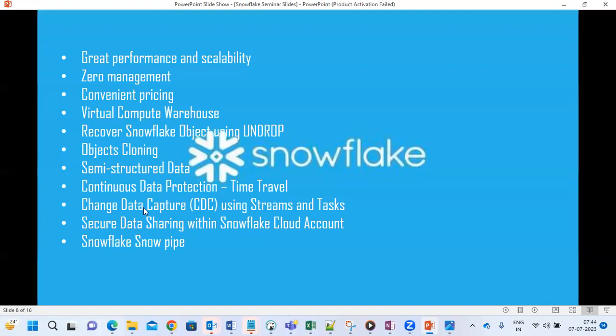So this is change data capture using streams and then tasks. This is a normal thing, not that much of a great thing. It captures the incremental data automatically, and then you can schedule the SQL statement using a task. And then what is data sharing? Data sharing is also a great feature they have introduced.